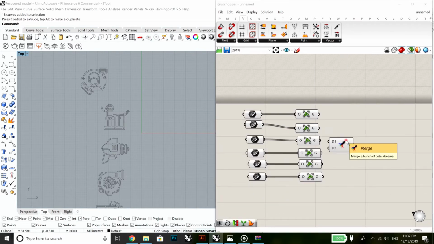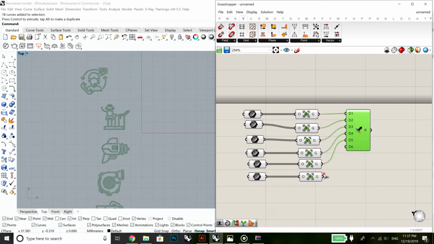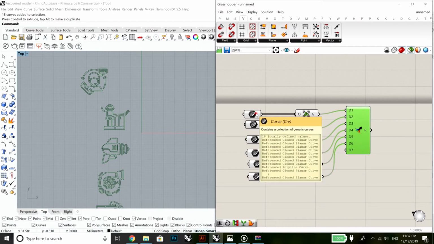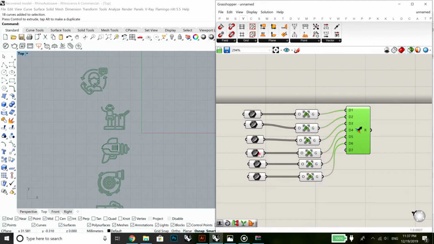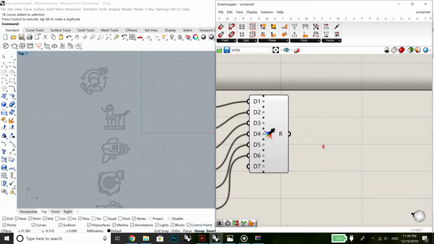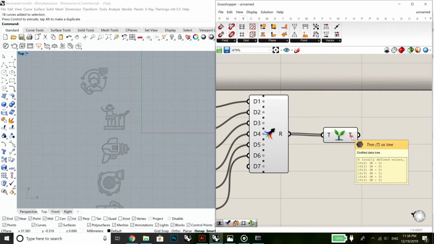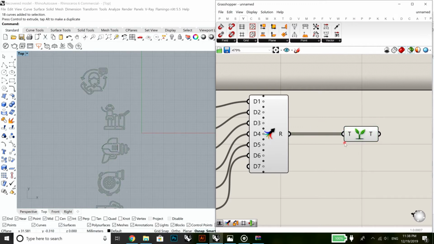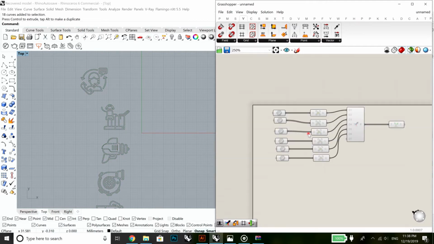Now I will use merge to put it together. Now, instead of having 18 plus 18 plus 14 plus 28 minus 13, we just have 6 objects. Now for the last step we use graft tree to make it listed. So now we have 6 lists of objects: 0, 0, 0, 1, 0, 2, 0, 3, 0, 4, 0, 5. From 0 to 5 we have a list with 1 object in each. We will come back to why we do this; this is just for now.